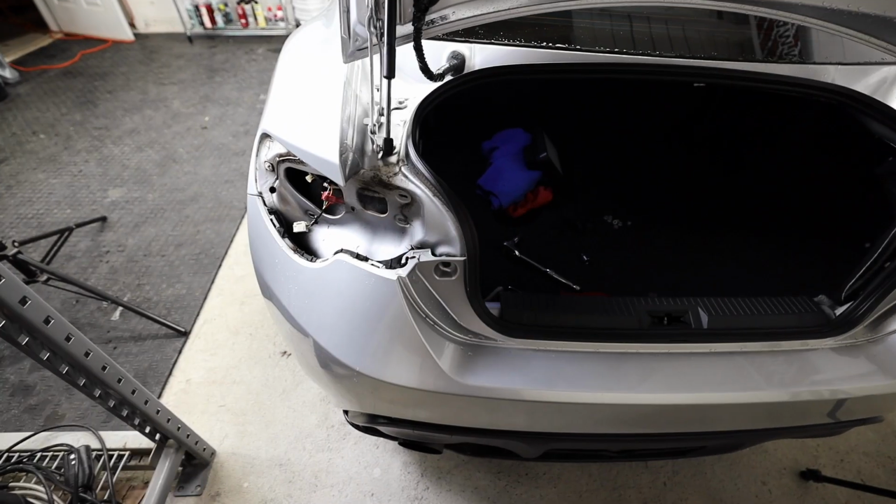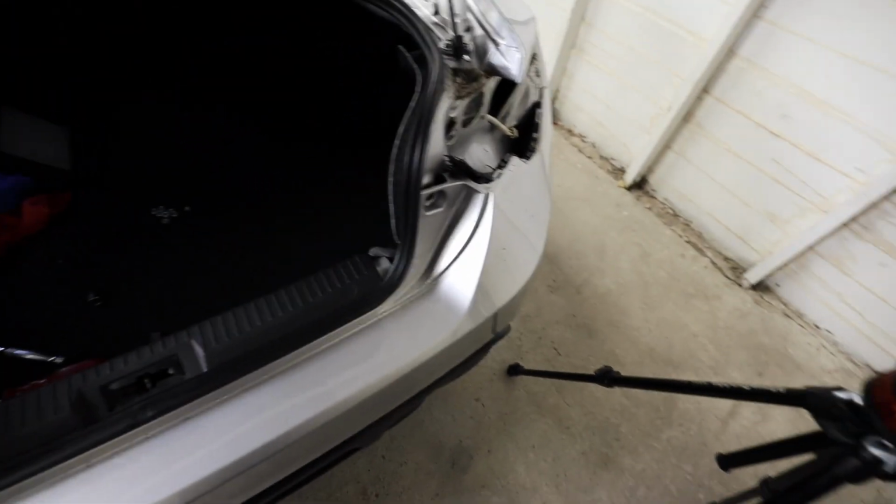Like I said, super easy to pull the taillights out on this thing. I do feel really bad for this car. Whoever owned this car clearly did not clean it or take care of it. That's gross, dude. It's all up in there.